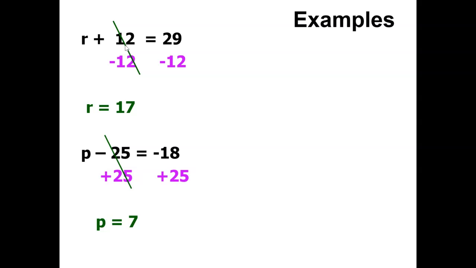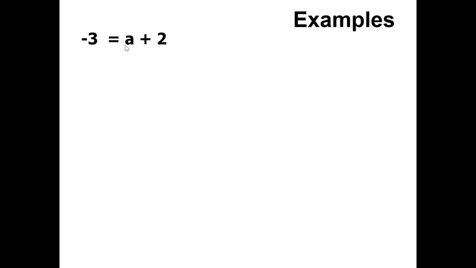Let's try some more examples. -3 equals a plus 2. This time, my a is on my right side, which I want to be alone. I must get rid of the positive 2 this time. The opposite of positive 2 is a -2. You must do that on both the sides of an equation. By doing it, a 2 and a -2 will get canceled. -3 and a -2 combining will give you -5. And therefore, you can write the answer to be -5 equals a or a equals -5 will be your choice.